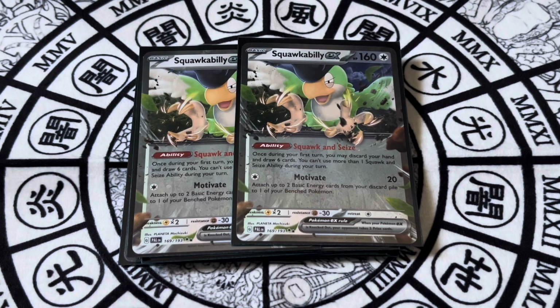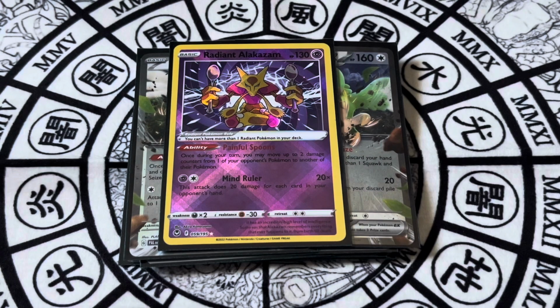Then to go with our spread, we're gonna be playing Radiant Alakazam. Just choose. During your turn, you may move up to 2 damage counters from one of your opponent's Pokemon to another of their Pokemon. Just another way to help your Ting-Lu be as effective as possible. You're literally never going to attack with this card because we don't play any Psychic energies.